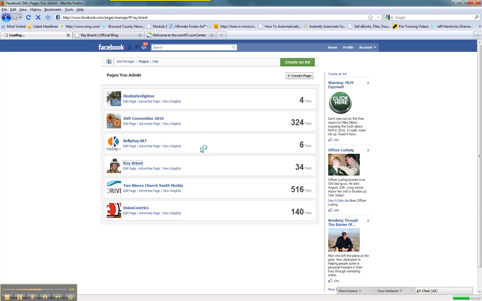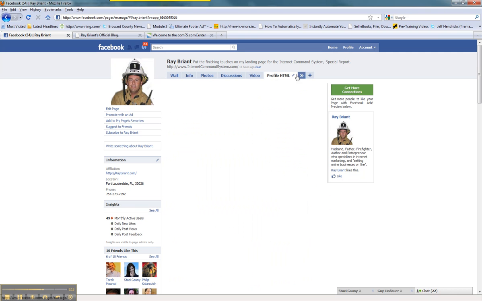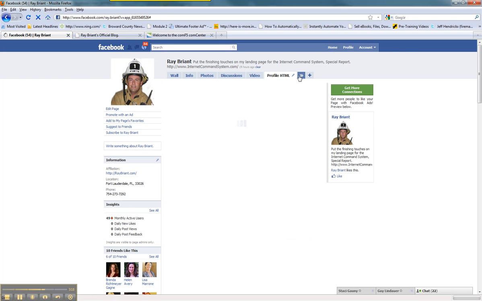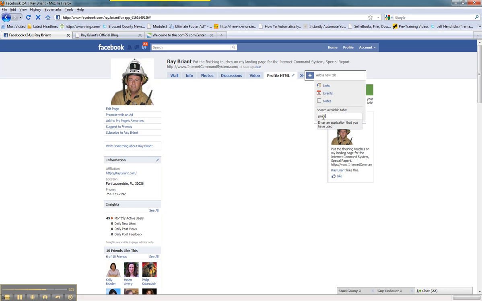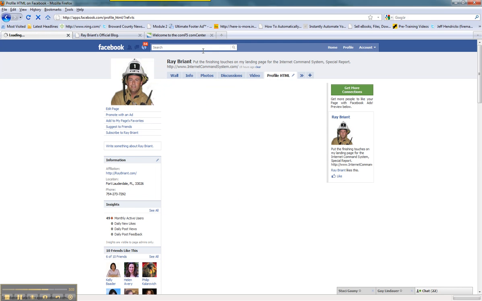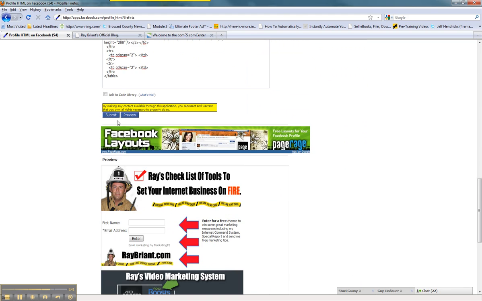I'll show you here if I can navigate back. Okay, I was going over here and I was saying profile HTML, and then I was clicking up in here and I was trying to edit it again by going to the profile HTML tab. Now it's not going to let me do it. Anyway, I'll show you another view of it. I was going into it this way, and I was thinking that this is the way that I had to update it. So I'd throw my HTML code in here, and then I would hit submit.